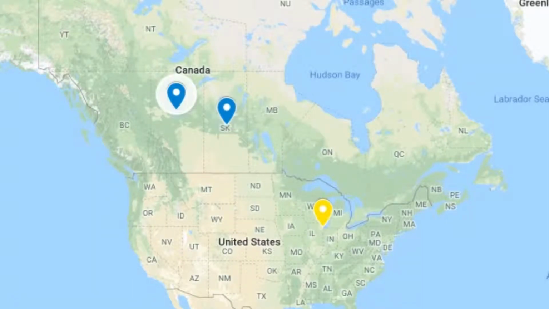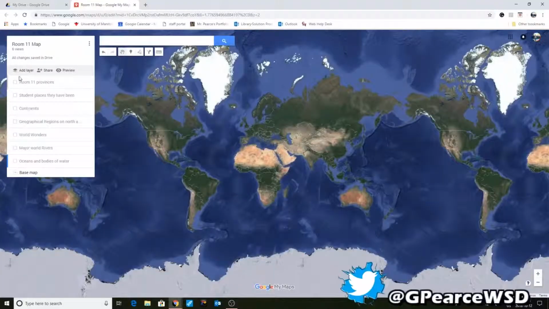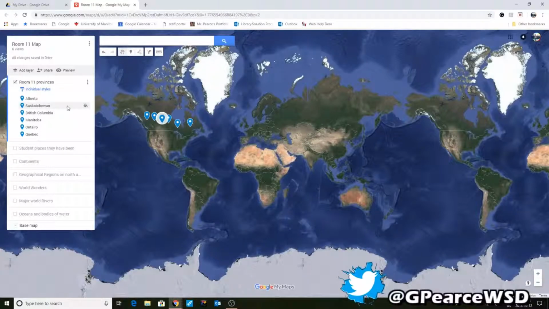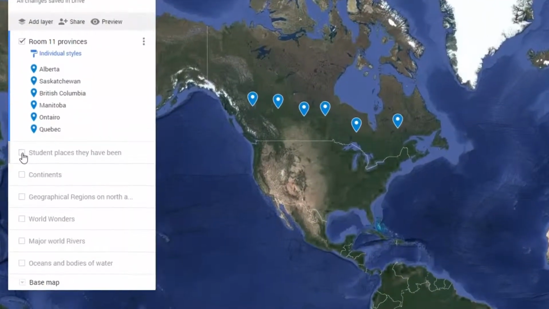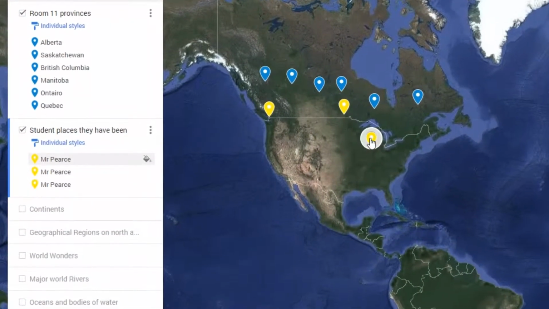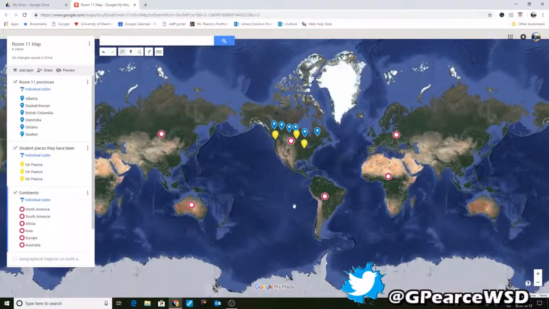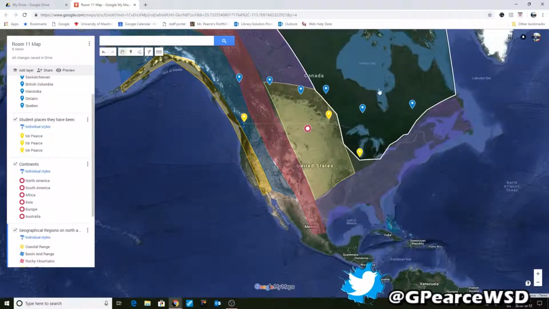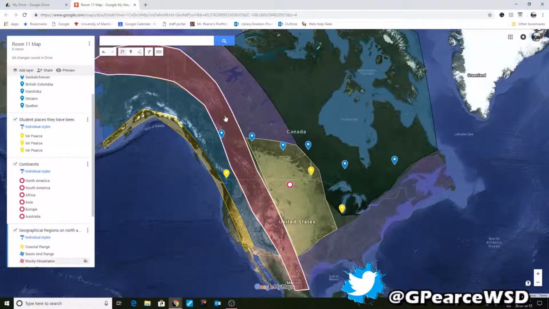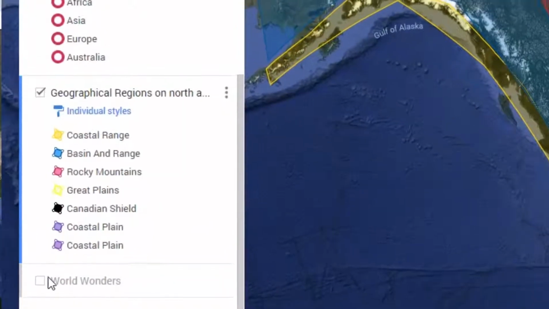And this map can then go on and on. You can do continents, houses, origin, different places where students would like to, really, you're limitless with the stuff you can do. And this can be a year-long project where you can really see a bunch of really neat stuff from students. You can see all these different activities, and it's something that you build upon and you can go back to.